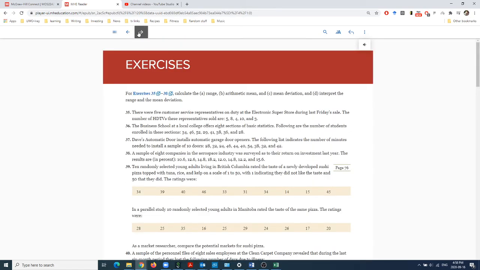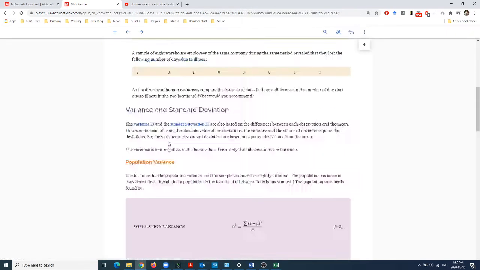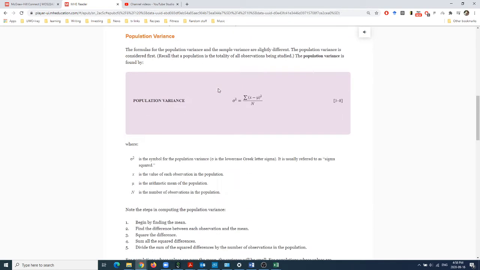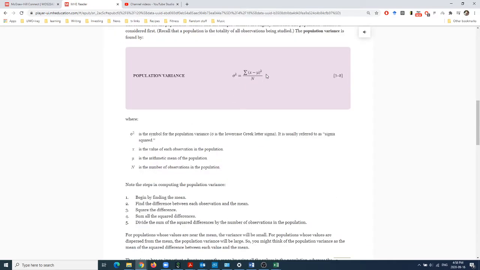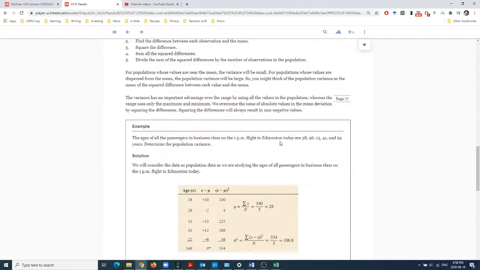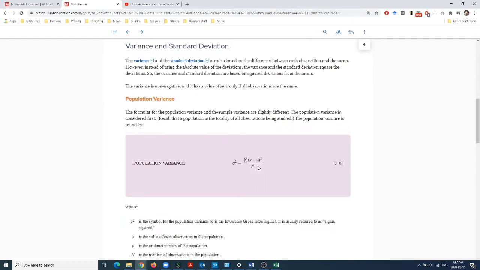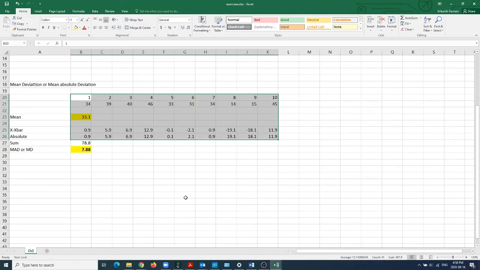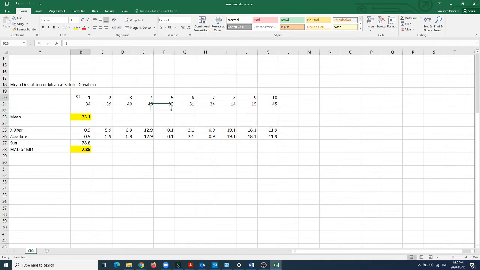The next one, which is one of the more commonly used, is the variance and standard deviation. They're both roughly the same thing. Variance is just the square, and standard deviation is just the square root of the variance. Whatever you did in the previous mean absolute deviation involves one extra step here. We're going to compute the standard deviation for these exact observations instead of going to a new problem. So now we're going to compute the variance and standard deviation.